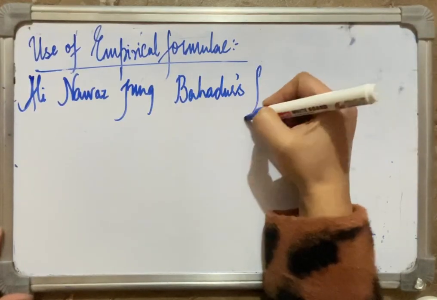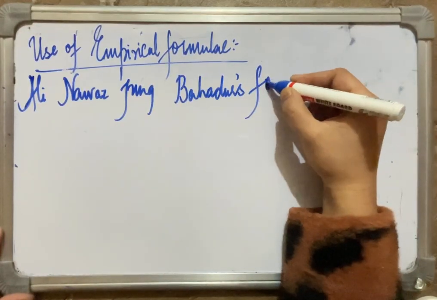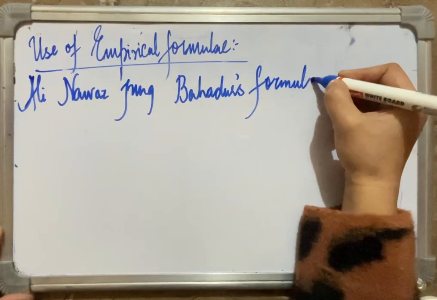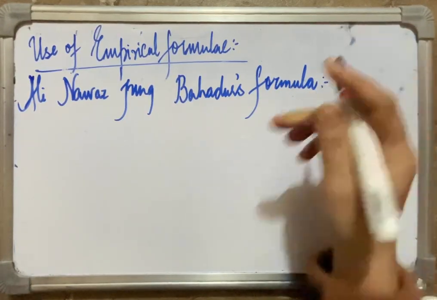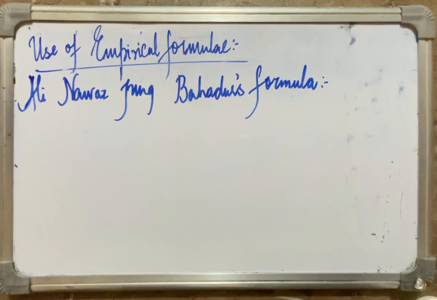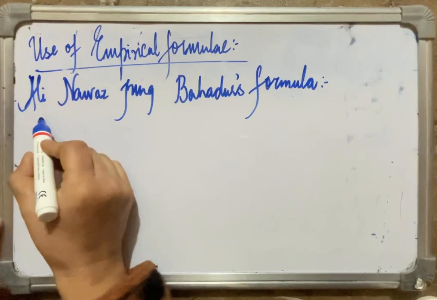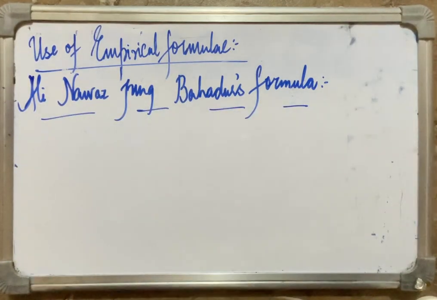Jang Bahadur's formula. All right, so this is the second empirical formula for prediction of the maximum discharge, and this formula involves a logarithmic function of areas as the exponent. This hydrologist or engineer, Jang Bahadur, was of the opinion that the formula to be applied should be simple but rational, without involving much of the judgment on the part of the hydrologist who is selecting the coefficient C.